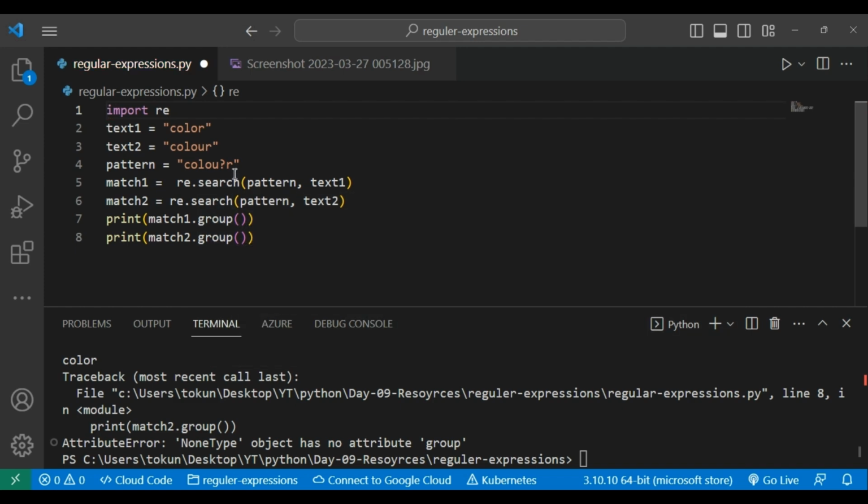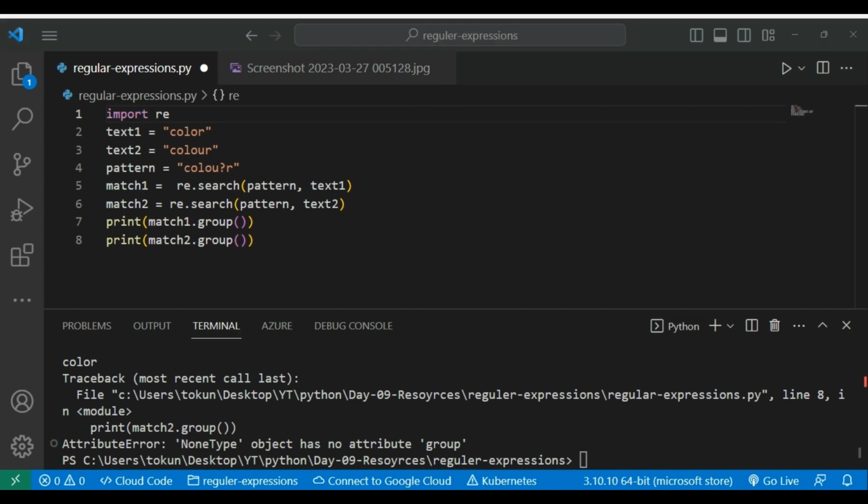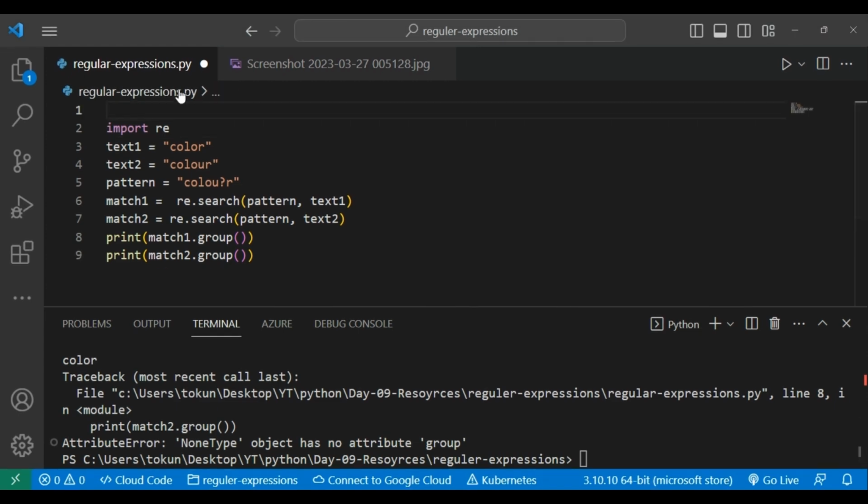So when you put a question mark in your pattern, the character before the question mark is allowed to be available either zero or one time. So this meta character matches zero or one occurrences of the preceding expression.